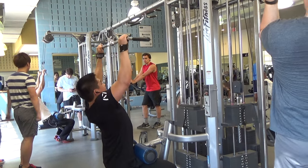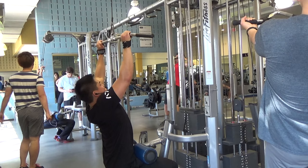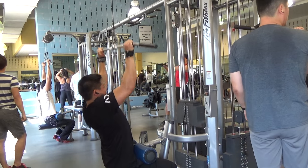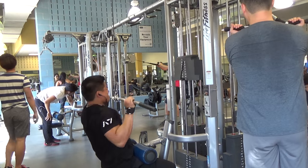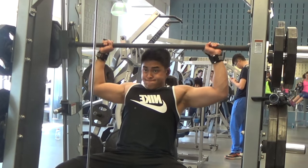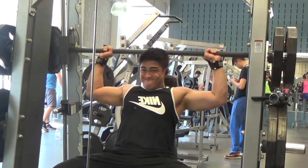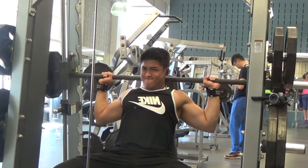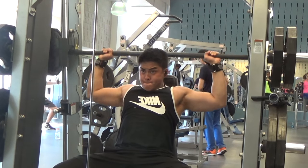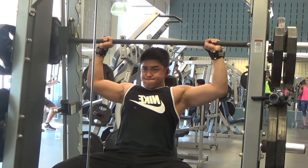Here are some of my accessory movements. I'm coupling shoulders and back on my deadlift days — it just works out for my split and my current strength and aesthetic goals. We've been doing this movement for weeks: behind-the-neck Smith machine press. I like it because I don't have to stabilize the weight — it's literally all squeezing the deltoids. Try this at your local gym, you will not be disappointed.